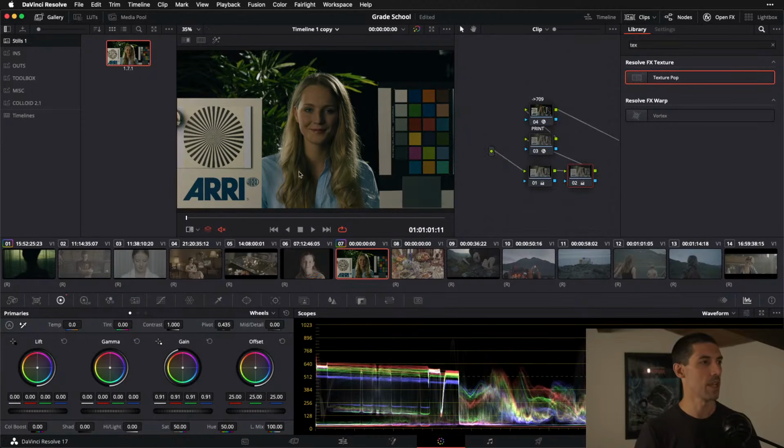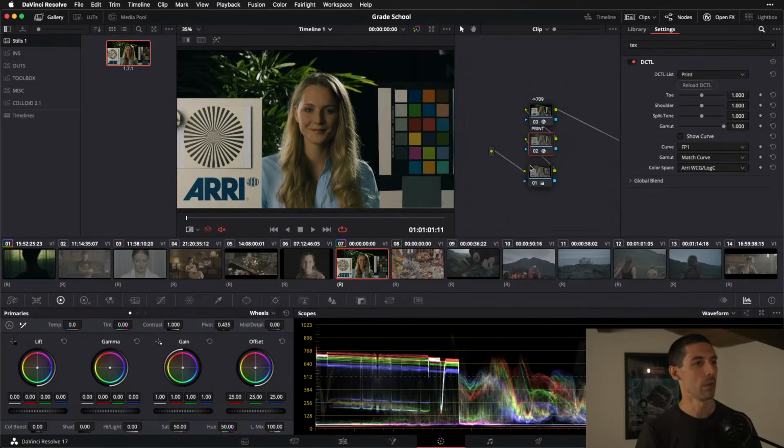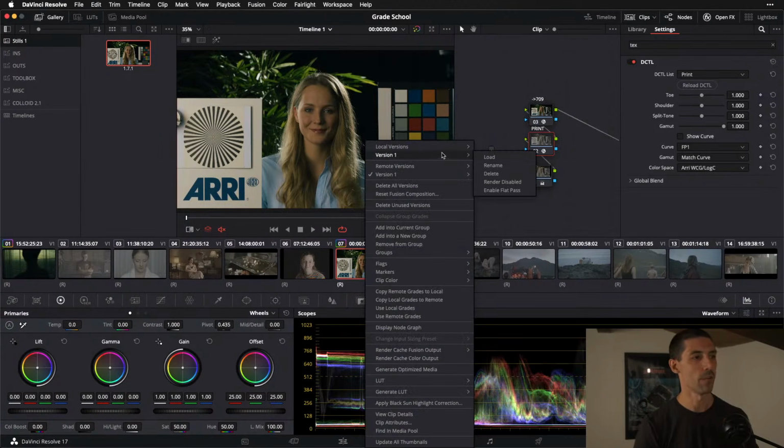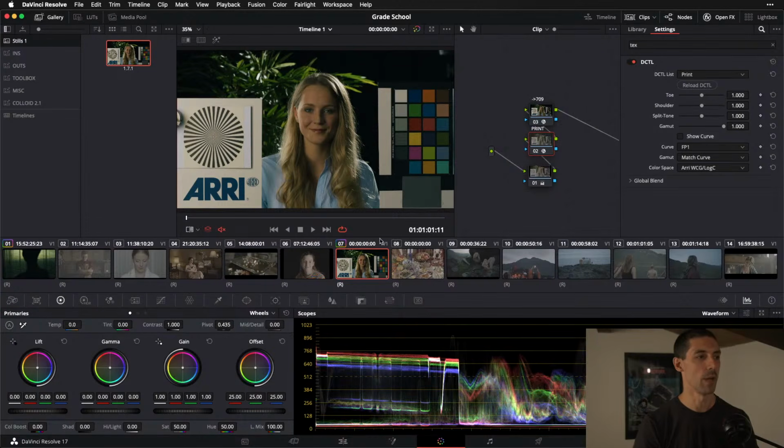I can now tweak this, and if I go back to timeline 1, I won't see that tweak having happened, but everything else will still be connected. It's just a single instance. If I really only want to pull one shot in one timeline out of the pile, that's a good way to do it: right click on that specific shot and say version 1 load. That way you're only using that one shot in a localized, tweaked format.